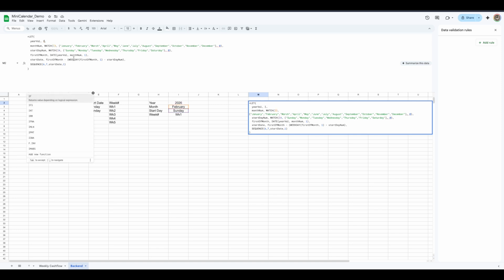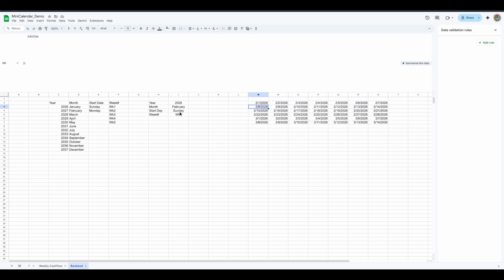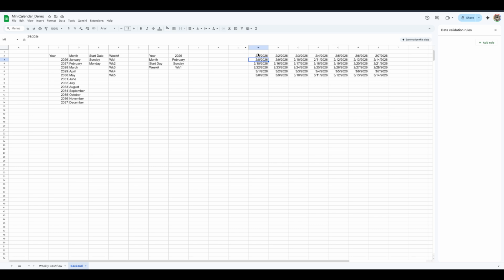I'm linking this to the year I want, for the month I link it to the month I want, and for the start date I link it to the start date I have. Then I hit OK, and it gives me the month and the date for the year that I selected.